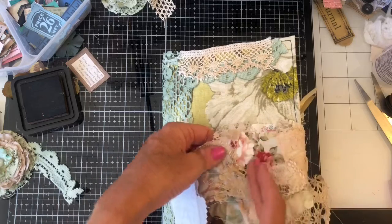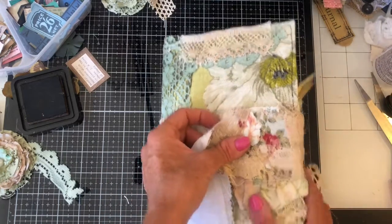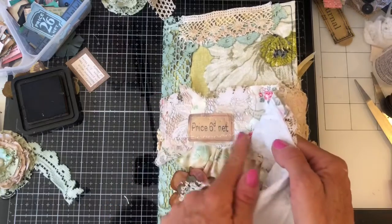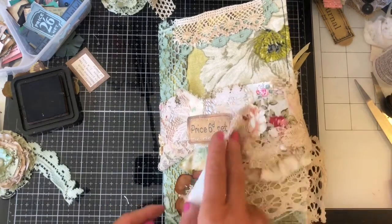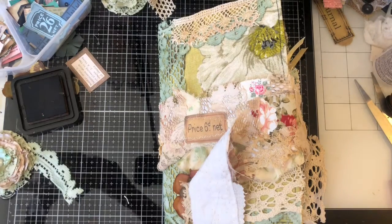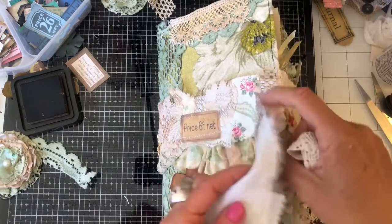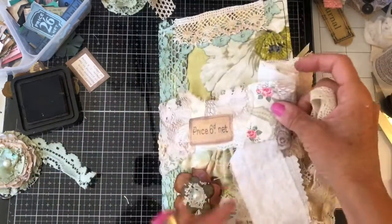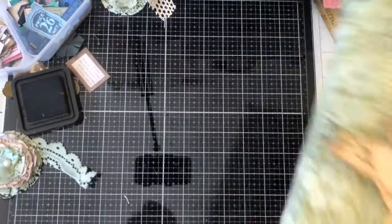Right, so I'm thinking if I cut it here and here, and then I could just do a little pop stud fastening. What do you guys think? Or do you think it would just look better with some nice lace or something, just tying it around it? Let's have a look. So that's the snippet. That's just remember how the snippet roll looks. And then move the snippet roll out of the way.